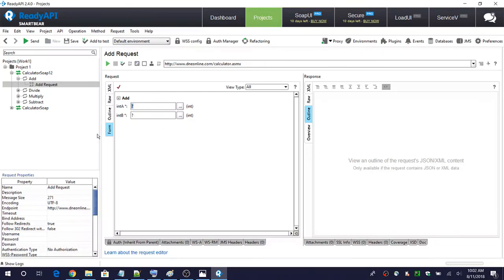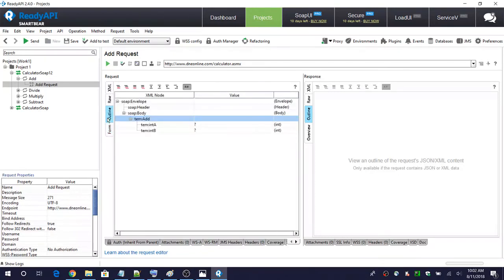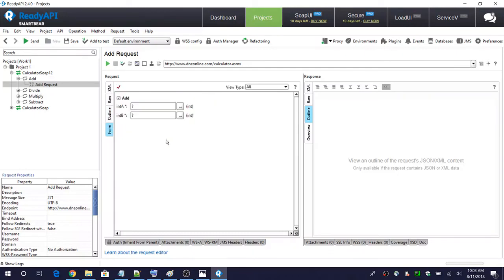In SoapUI Pro, they provide many options. If you come to SoapUI open source, there won't be any form view or outline view. These two views are additional views provided in SoapUI Pro, because it makes it easier for you to read the format of XML, and you can directly provide the input to the parameters. For example, I want to test this particular method, that is add. So I have given the parameter input and then click on the play button.